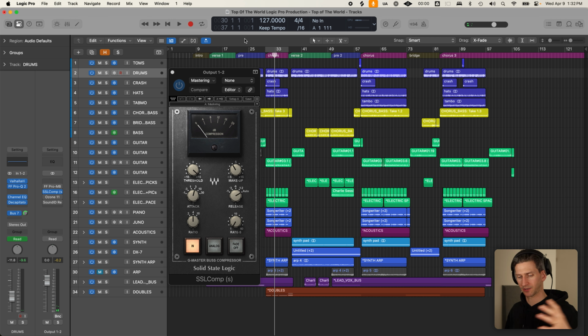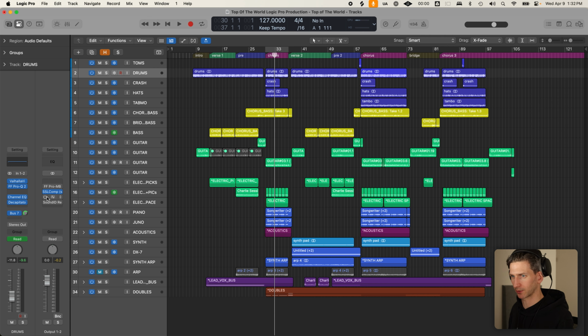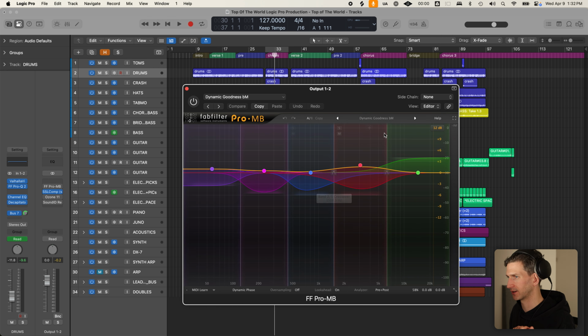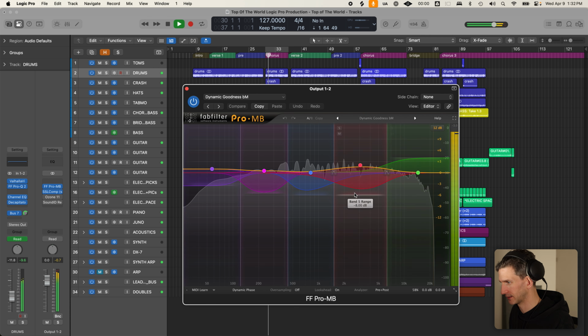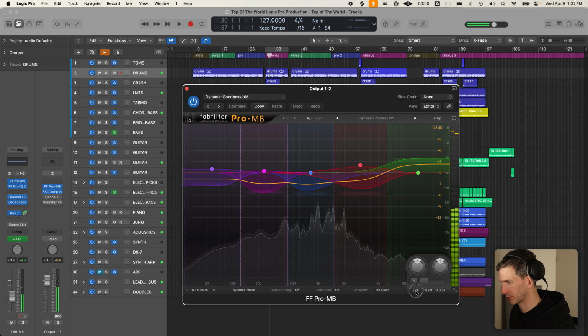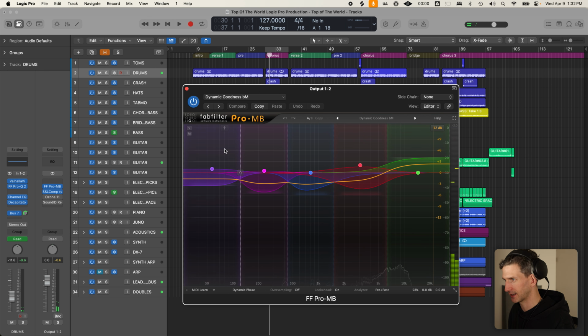But what compression is going to do is glue your mix. So you do want to have a compressor on your mix bus. You could even have it on there the whole time if you want. I like to put it on more toward the end of the production phase. There is a multi-band compressor here as well. Not going to get into that. It's a bit more involved. About 58% of this is happening. It's just smoothing it out.